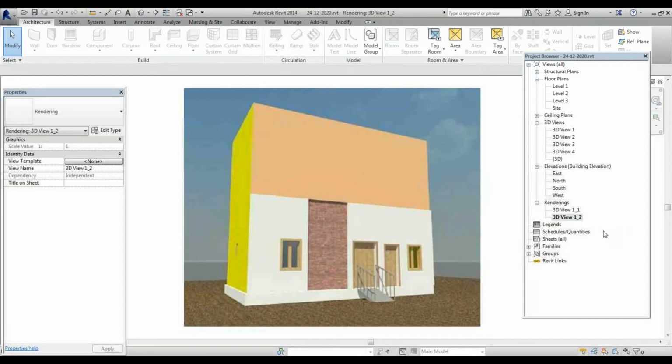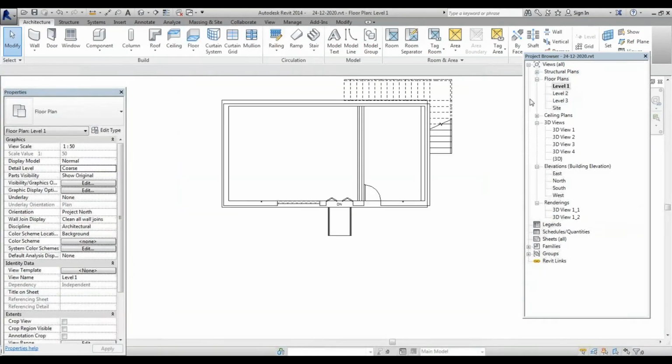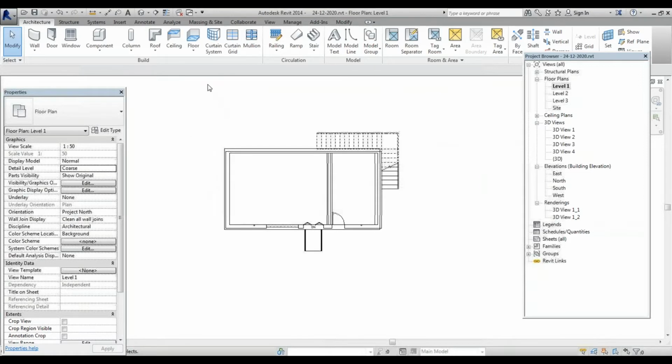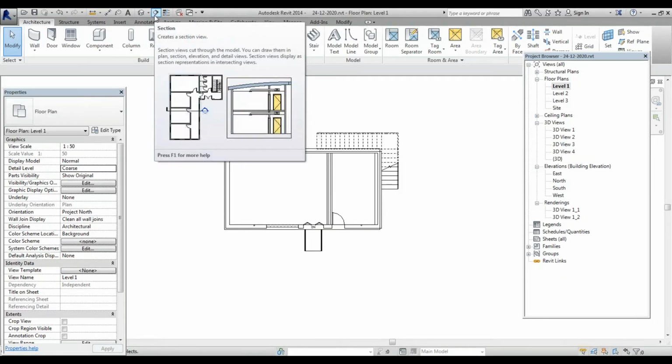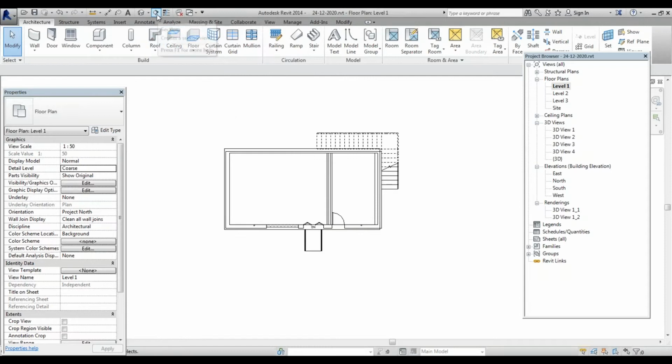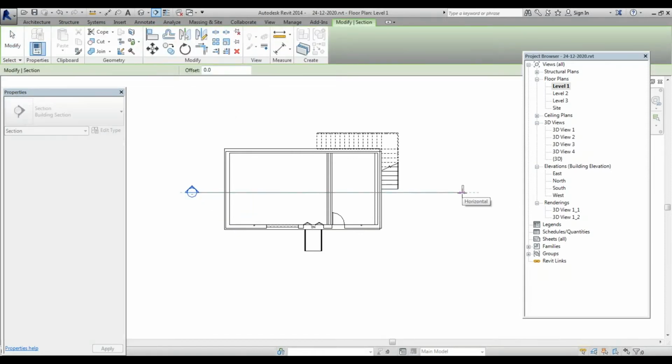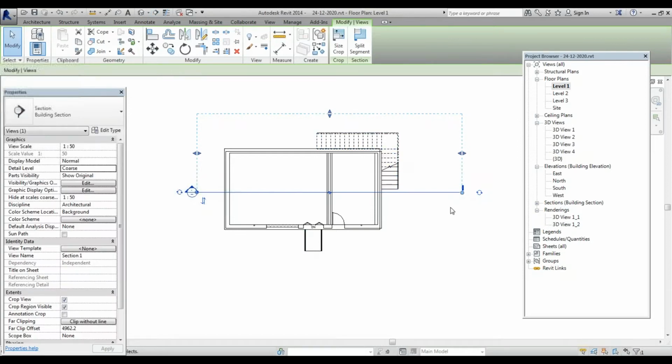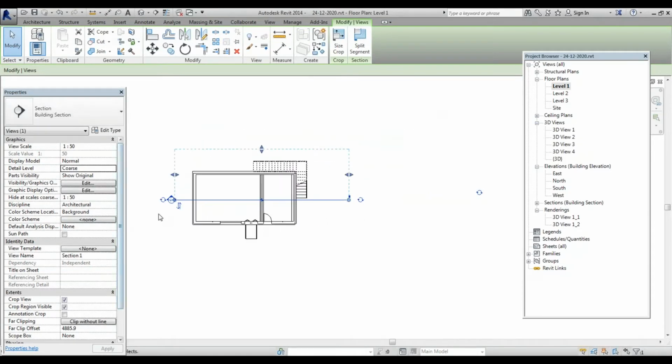Plus, you may have 1 or 2 sections if you are showing the sections. I would like to add a section so that I can illustrate that also. To add a section, you just go here in your ribbon and drag the section. Here you show the start, which direction you are seeing. From here you are seeing this side, which is what this arrow signifies. And here, till where you want the section. Do you want till here or till here? That is it. Okay, number 1.